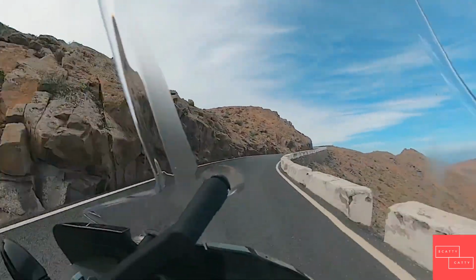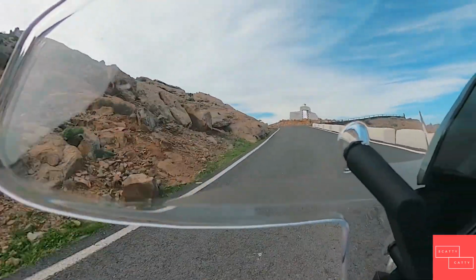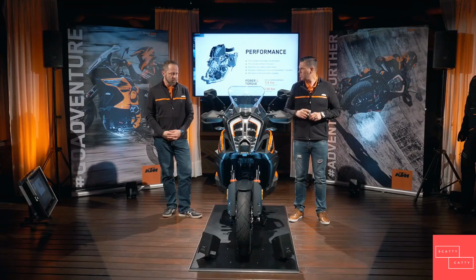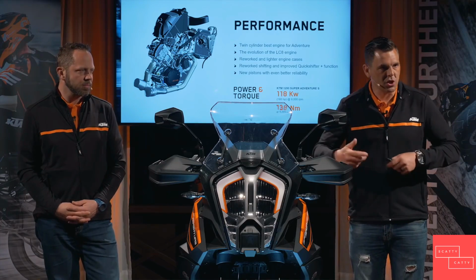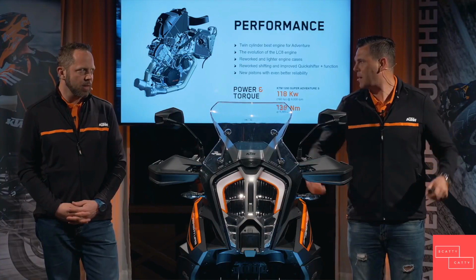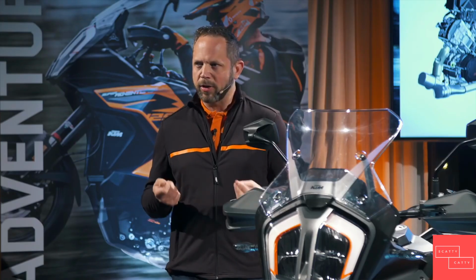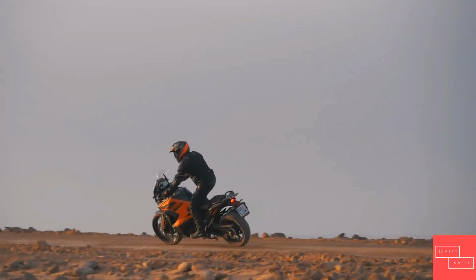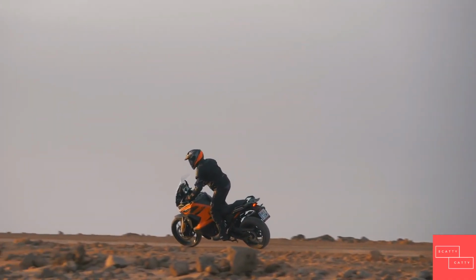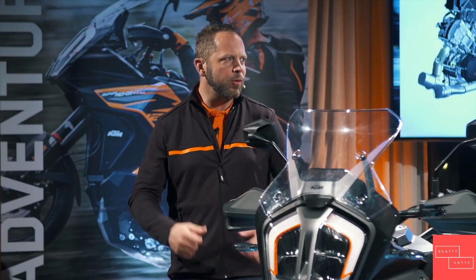It is still a fairly big adventure bike, but as I said, it's perfectly balanced. When you ride the motorcycle and you have to turn really tight turns at slow speed, you'll feel that the bike feels like a big trials bike. The surprising thing every time I get on it is that when you ride it, you don't even realize how big it is. I've seen people that were a little bit nervous getting on this big adventure bike, and they came off and said, it's unbelievable. It's so easy to handle and so easy to ride.